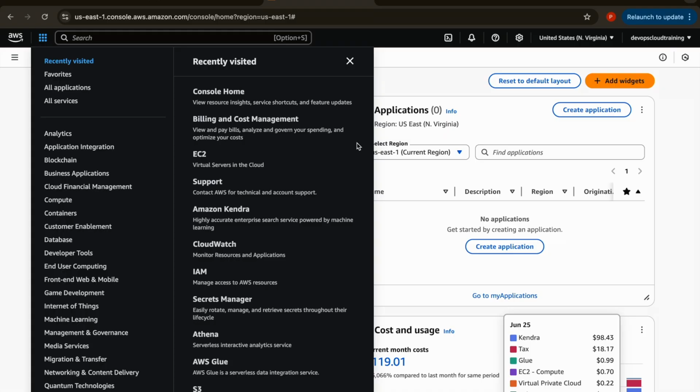AWS offers you more than 200 services, and if you're a DevOps engineer, it can feel very overwhelming to figure out where to start. But there's a thing: you do not need to learn all those 200 services. In fact, there is a focused set of AWS services that every DevOps engineer uses day in and day out, from deploying the application to monitoring the infrastructure.